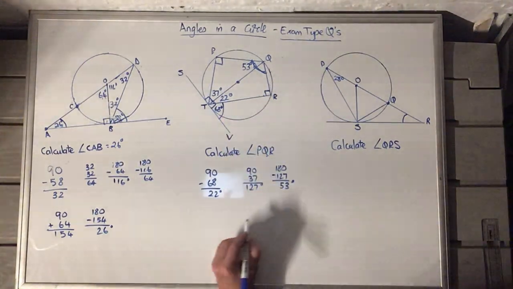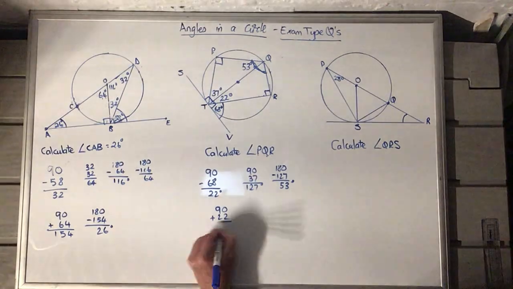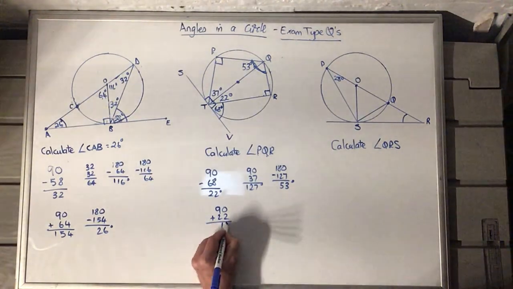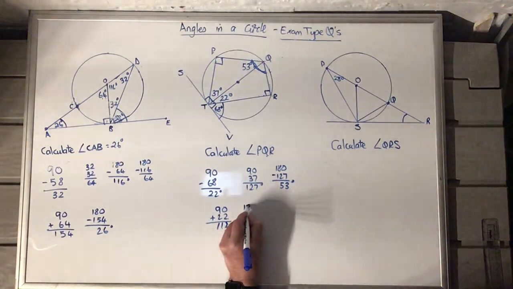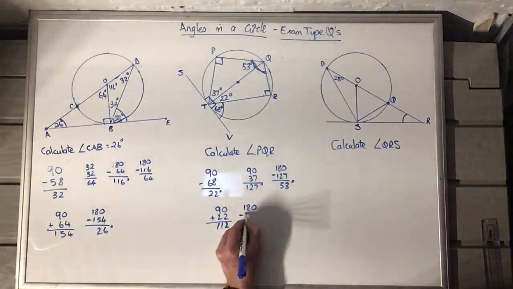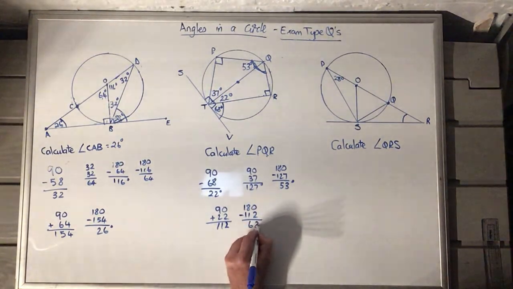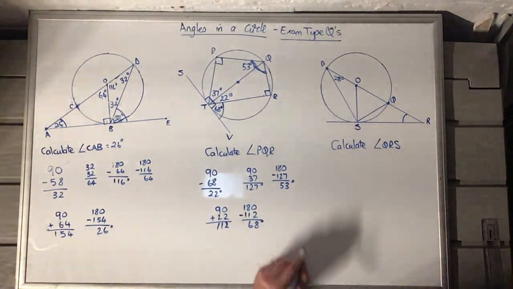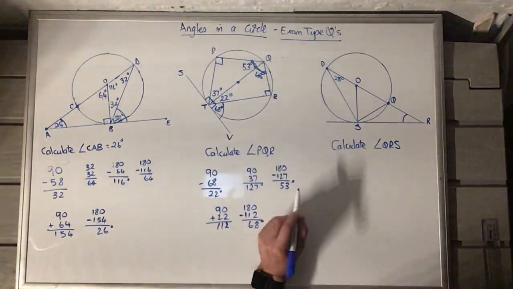And do the same for the other triangle, so we've got 90 plus 22, it's 112. 112, take that away from 180 to find the missing angle. 68 I think, my maths is right, 68, so that's 68 in here, nearly finished, last wee bit.